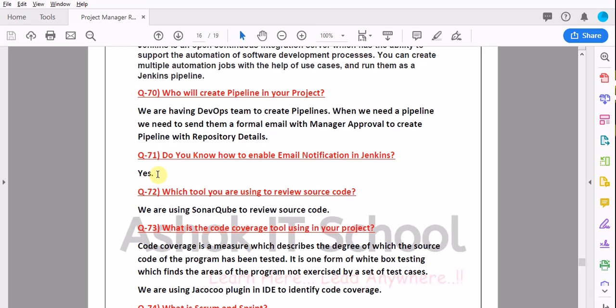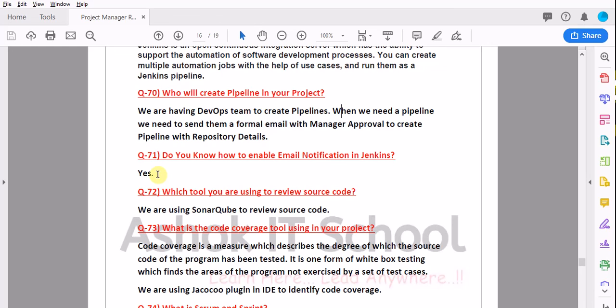To review that code, there are several open source tools like PMD, programmer mistake detector, and SonarQube. You tell one tool name like PMD or SonarQube which is used to perform code review. Generally in companies, code review happens in 2 ways: one is peer review, another is tool review. Peer review means my code is reviewed by my colleague and his code is reviewed by some other person. We do that code review manually, that is called peer review. And we automate the code review process by using SonarQube.